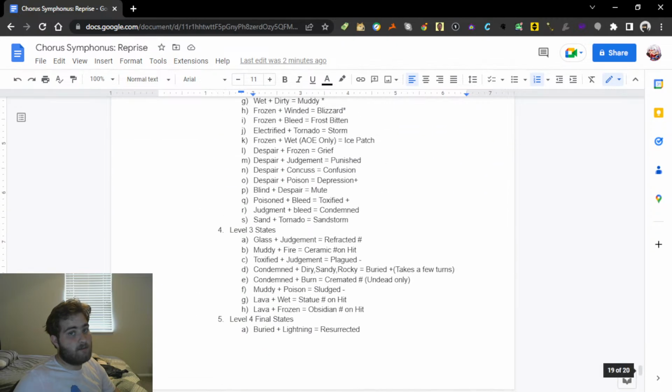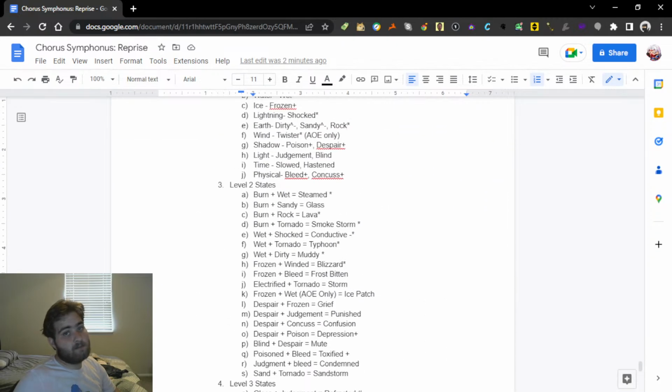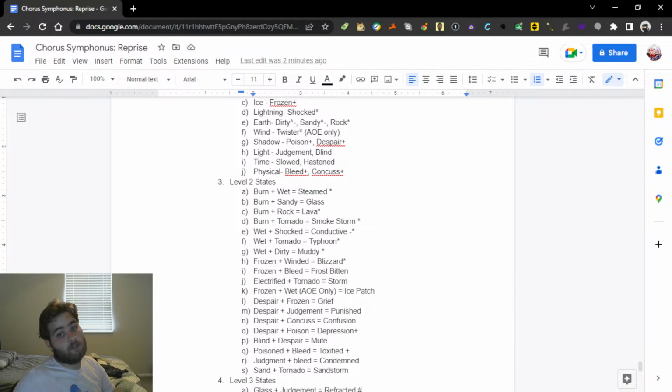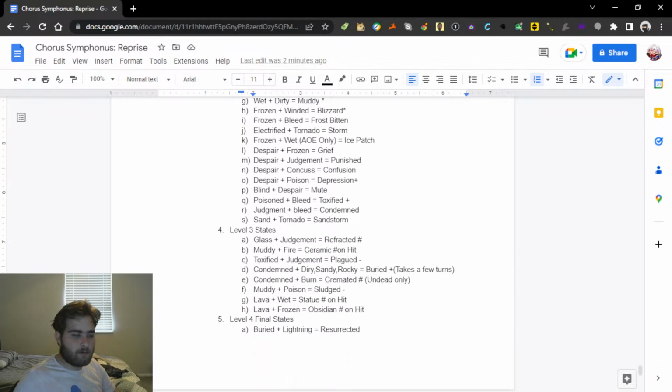The first level of states. When it comes to secondary, that nearly doubles. When it comes to level 3 states, it kind of becomes smaller again. And then there's only one level 4 state, which is the resurrected state, which is the most powerful move in the game.